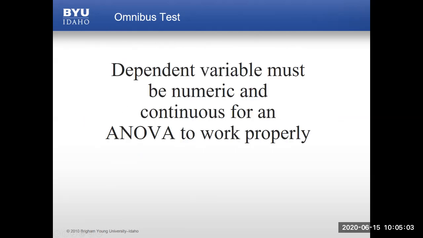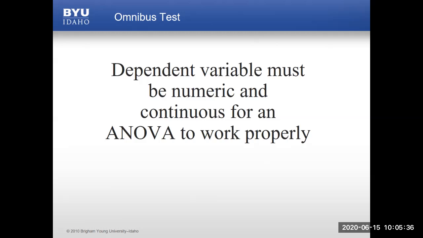So when to use an ANOVA test, in terms of being practical and thinking about how to make it work, your dependent variable has to be a number, and theoretically it should be normally distributed. It should be continuous, have lots of values. And also your independent variable should be a category with more than 2 options in that category. So if all you have is yes, no, you could do an ANOVA, but you don't need to. You could do a t-test, right?